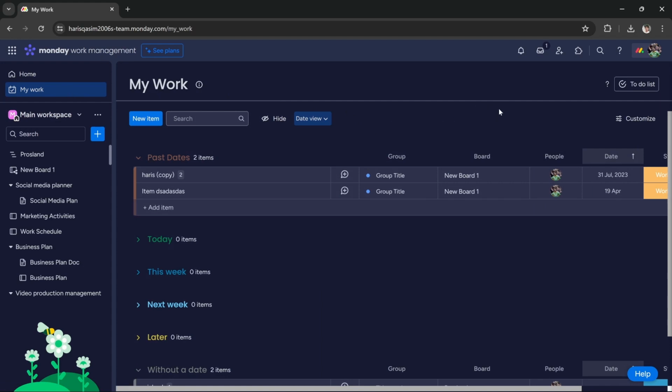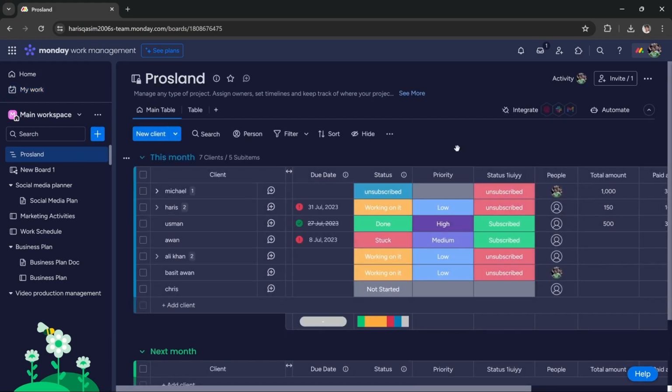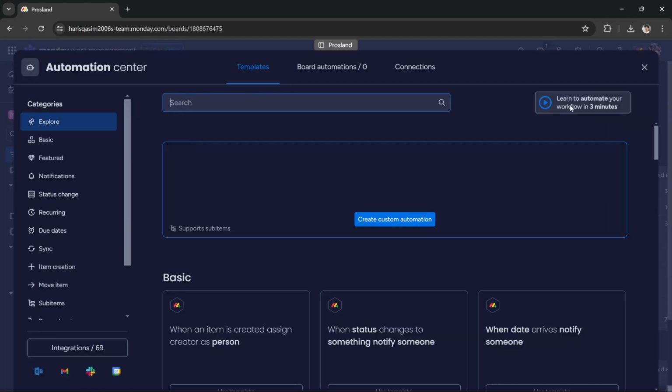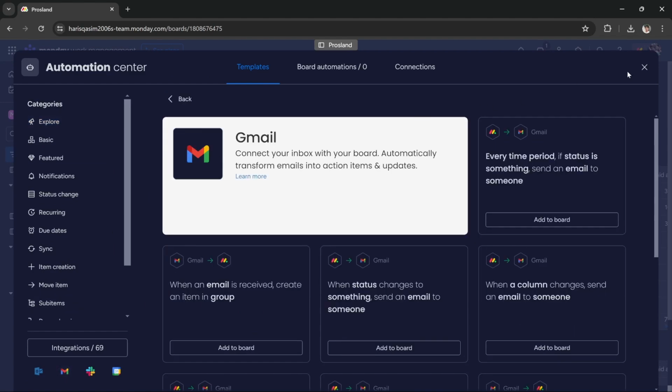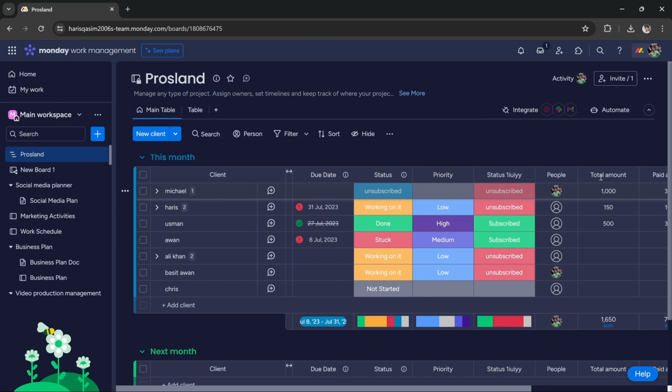The second thing is automations. In money.com you can create automations to send data from one app to other or within money.com. So if you manually send email to your clients when your client has paid the invoice, it is not very effective. You can set up an automation by going to automate section and automating Gmail. Here you can automate Gmail, so whenever a client pays, you can automatically send them an email thanking them for their payment or whatever. So you should start using automation. This is the second tip.